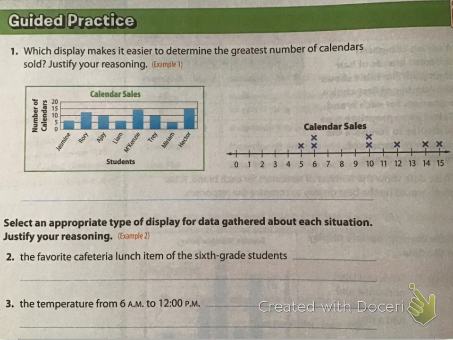They both work. Because if I'm looking here, I can just automatically look. There's my biggest number. That's the one right there. 15. That's the biggest. Or I can look along my bar graph and say, oh, that's the biggest one right there. I can see easily that it's 15. But the reason line plot might be the best choice for this one, as Angel also says, is because look at how close some of these are. And maybe I couldn't exactly tell. Maybe Hector sold actually 16 and I just couldn't see and stuff like that. But on this one over here, I can tell the exact highest number is 15. So in this case, you could say of these two, it'd be the line plot.